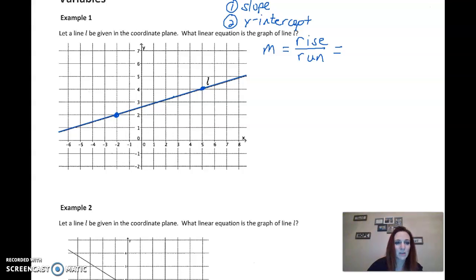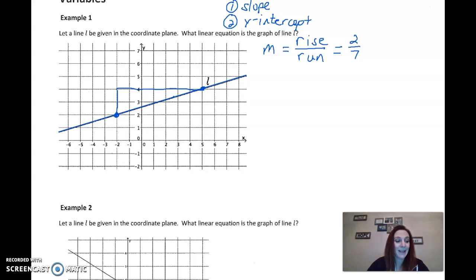Okay. So if I do rise over run, remember we read graphs from left to right. It's going up, so my slope is positive. I'm going to rise 2 and run 1, 2, 3, 4, 5, 6, 7. Rise 2, run 7. So my slope is 2/7. I don't know what my y-intercept is. I know it's going to be somewhere between 2 and 3, but is it 2.5, 2.75, 2.67? I don't know.